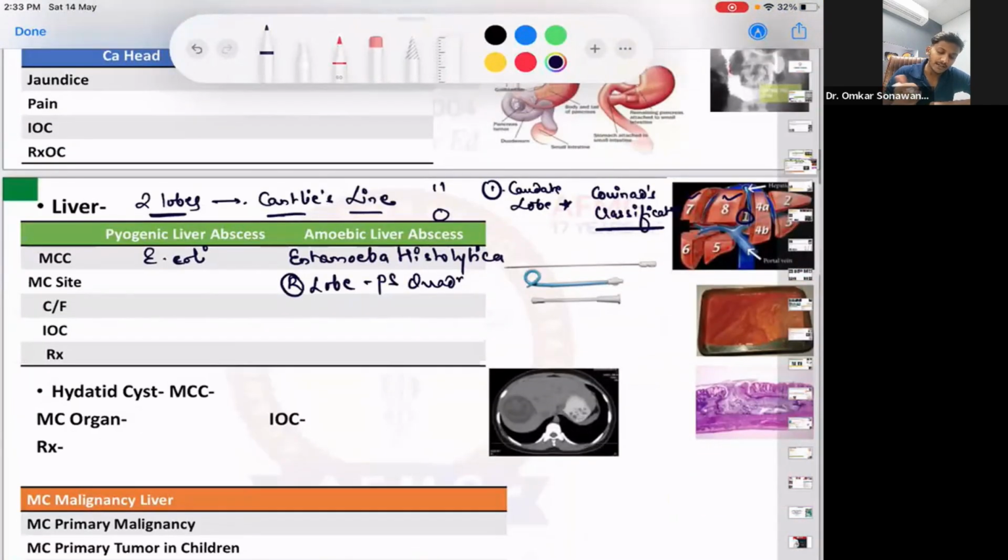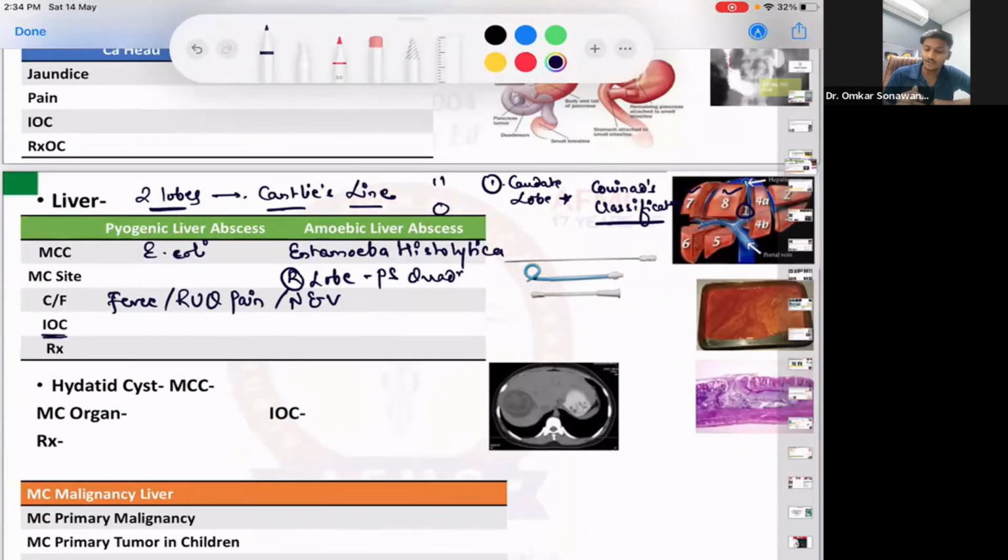What will the clinical features be? Definitely the patient will have fever. Please remember, the patient will have fever in this condition. There would be right abdominal pain or right upper quadrant pain, or right hypochondrium pain, whatever you call it. There would be fever, and nausea and vomiting can occur in the patient. The patient will appear more toxic in this condition. No issues with this?